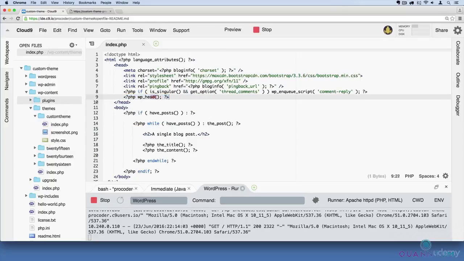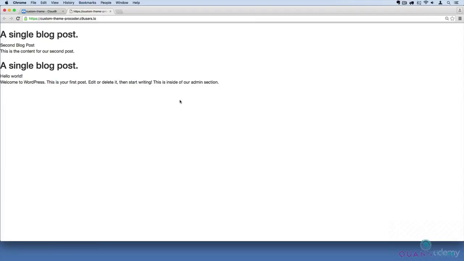So if I comment this out just like that and then save my file and go over here and refresh, you'll see it goes away and we're back to the way it was. So it's doing something to our CSS.